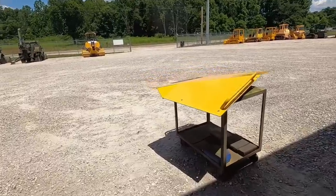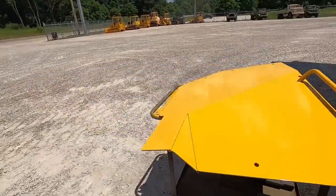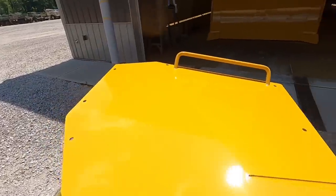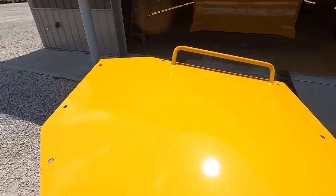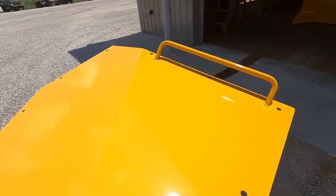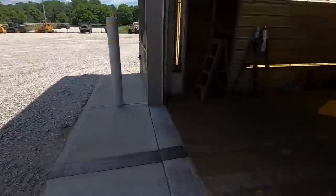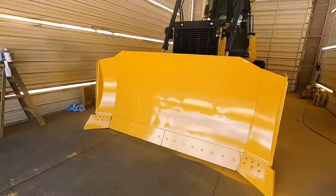Alright, so I realized that I ran out of battery in the middle of that boring, long process. Just wanted to show you at the end, our run is gone. So, if you're like me and you love to put runs in things, a little bit of effort, a little bit of time, you can make it look alright.